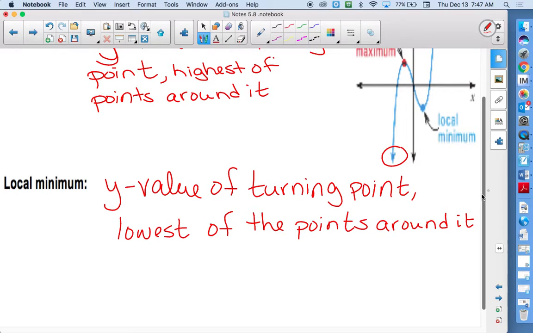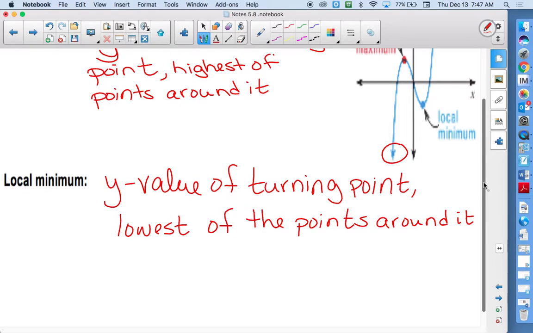So in this case, you're looking at the lowest point of the valley. So the valley of the curve, where is the lowest point of that location? And that is called a turning point. So turning point is where it curves to go from one point to the next. The highest of the points would be the max, the lowest of the point would be the min. So max is always at the peak, and the min is always at the valley.